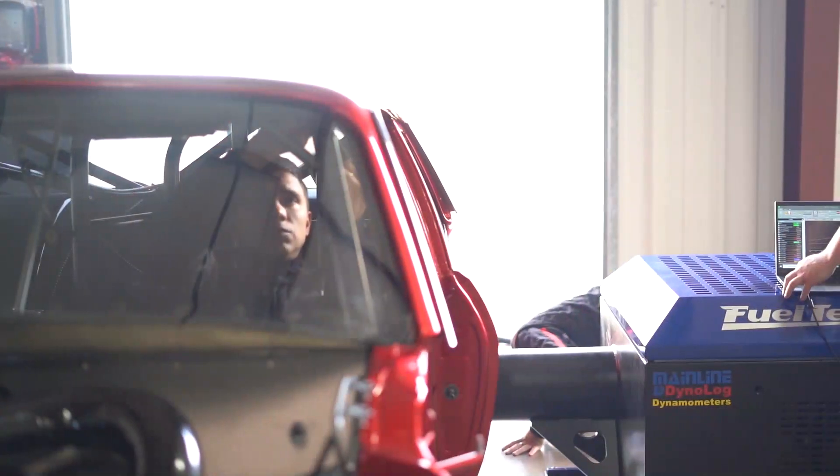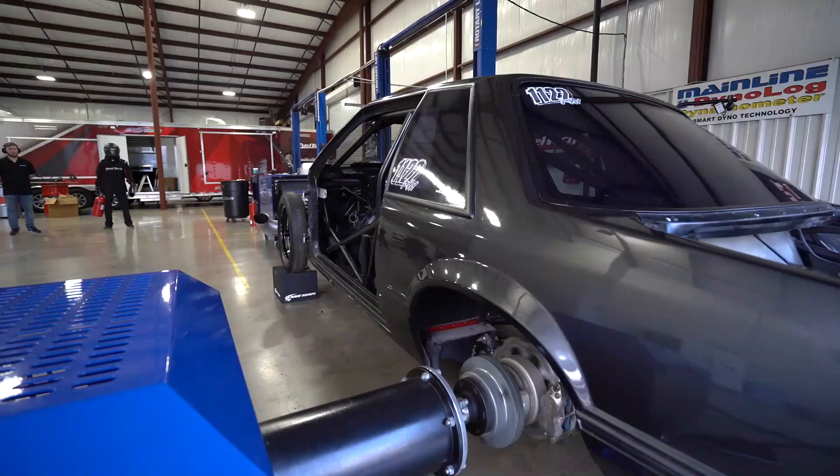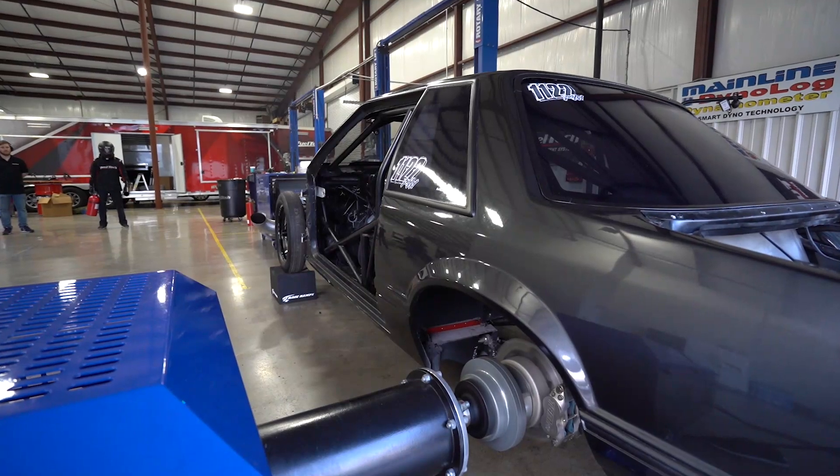On the dyno, you're going to be able to do the power that you can do and understand your vehicle. Your turbo may not be fast enough to spool — you want to bring the power sooner but you can't. Or you have a screw blower and you have too much power early — how can I calm down the car? All that stuff you can do on this hub dyno, this mainline hub dyno. And you cannot do that at the track. Think about when you have a gun and you go to the range and do a bunch of shooting — you're preparing yourself. It's the same thing here. When you go to the hub dyno, it's not mandatory, but it's really good.